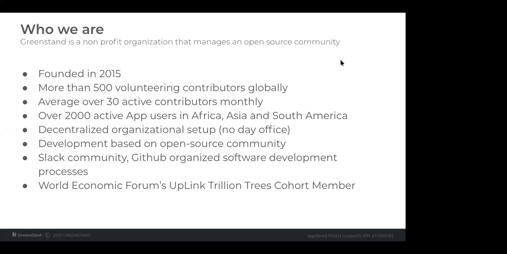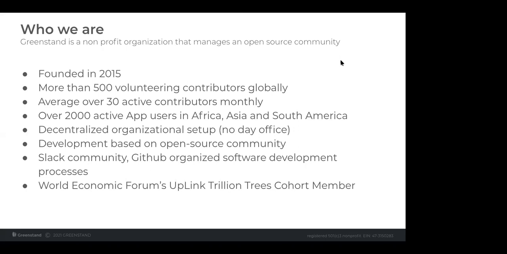We have a decentralized organizational setup, which really in the COVID time helped us not feel anything of the changes that were happening around us. So we don't have a day office, and I think that really helped us. And I think it's also a new type of model that is coming up, a new way of working, right?